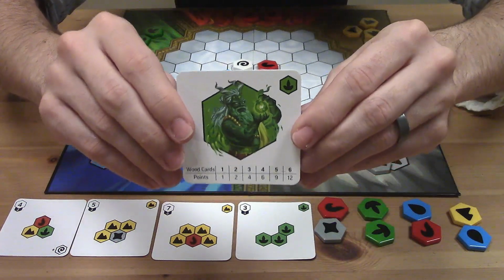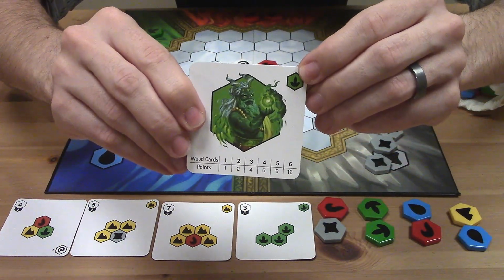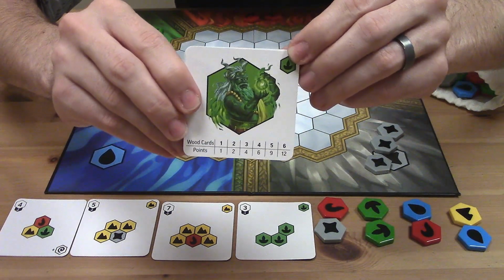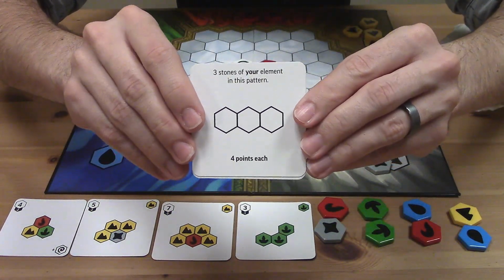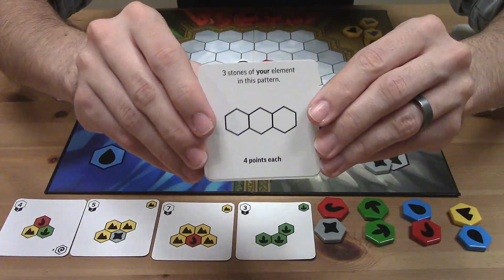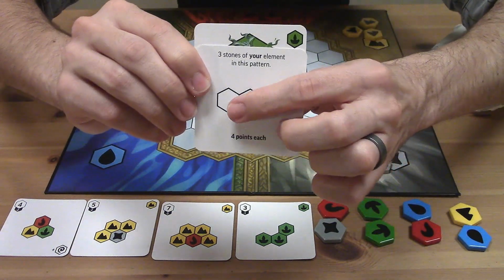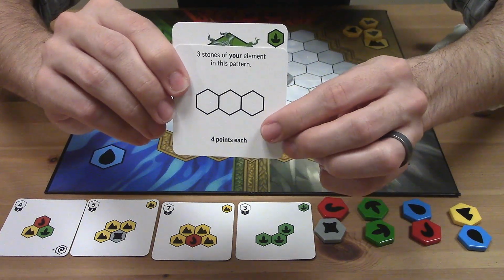Each player is also going to get a random sovereign card, and that sovereign card is going to tell them what type of element they represent. They'll score extra points at the end of the game for all the patterns that have been scored in that element. Everyone's also going to get a secret objective card, which will tell you a specific pattern or alignment of tiles in your element you're trying to assemble as many times as possible out there on the board. So because we're the wood sovereign, our objective card says that for each set of 3 wood tiles in a row like this, at the end of the game, we're going to score 4 points.